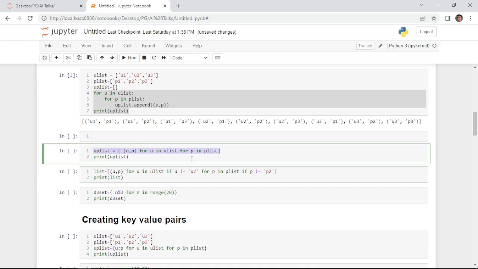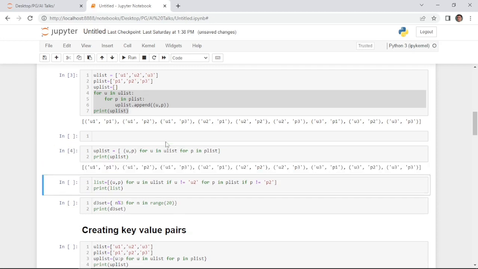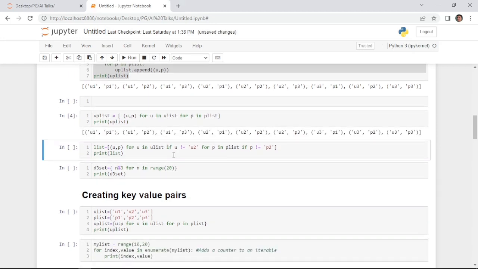So again first it will read the character from the p list, okay. Once it has read from the u list, then it will go to the p list. Once all the elements are visited in the p list, it will come again to the outer loop. So the p list is printed, then the u list passes the next element by increasing the value, so we will get the same thing again.